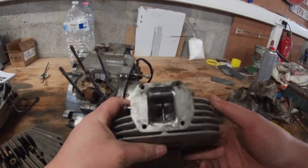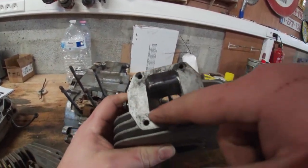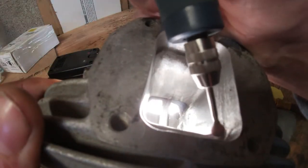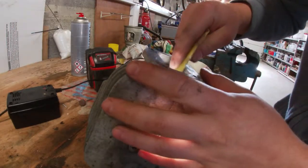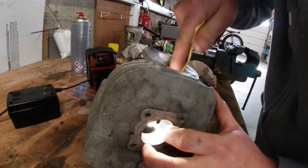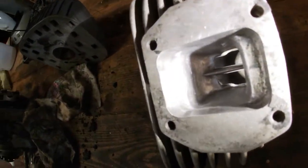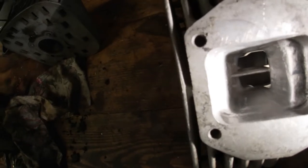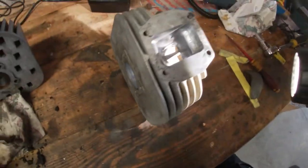The first thing I'm going to do with the cylinder is clean up the edges. The port itself actually looks all right — you can see the previous owner already went to town on them. I sanded it down — you can see it looks all right. There's a strange spot on the top there, but I'm scared to grind it down any further. It looks worse than it feels; when you rub it with your finger it's not that bad. So now let's give the cylinder a good wash.